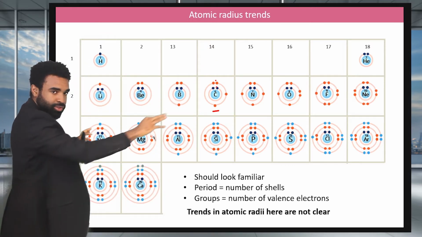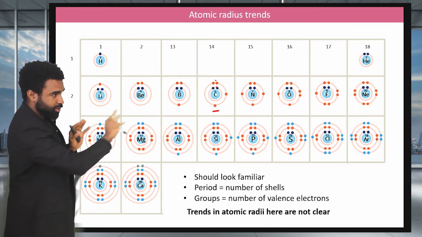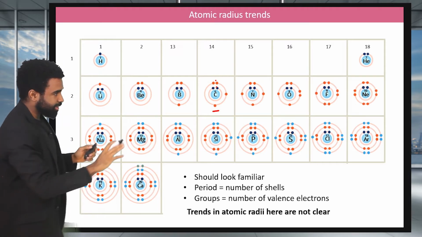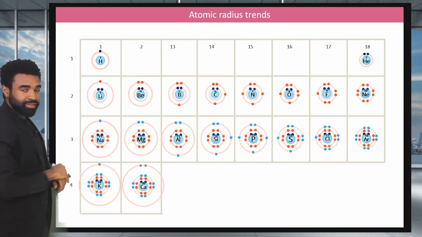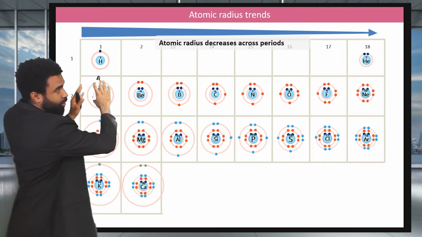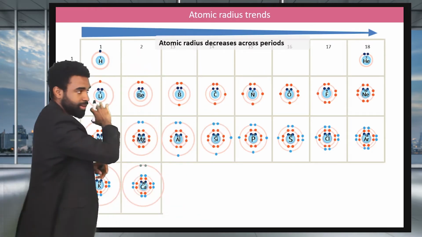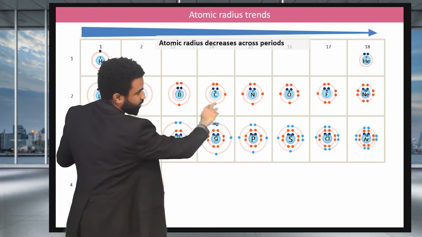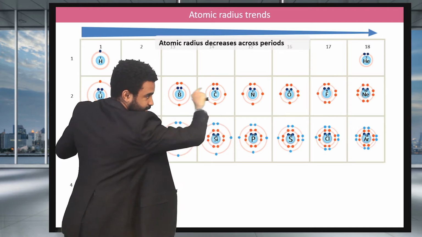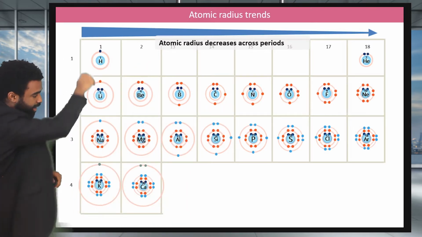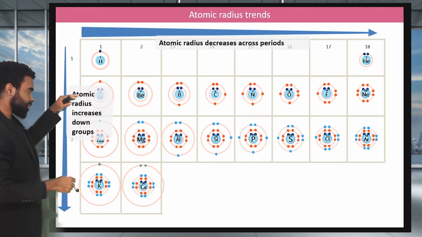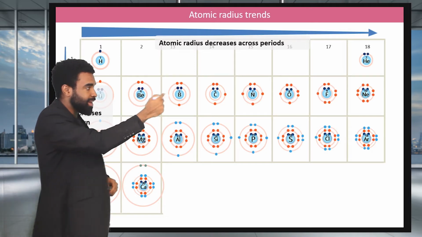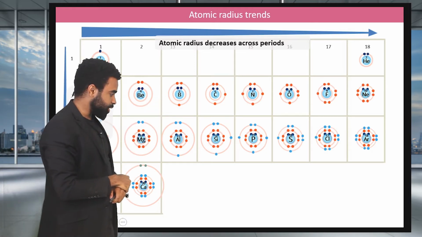Okay, now this picture I've shown you in previous videos does not accurately describe the atomic trends in radii. So let's modify it a little bit, and now this should work. If we go across a period, we can see that atomic radius tends to decrease, right? So going from lithium to beryllium, boron, carbon, and so on, we can see there's a slight decrease in that size. And going down a group, we can see that atomic radius tends to increase. Now, how do we explain these trends? That's what you're going to be held responsible for in the IB.